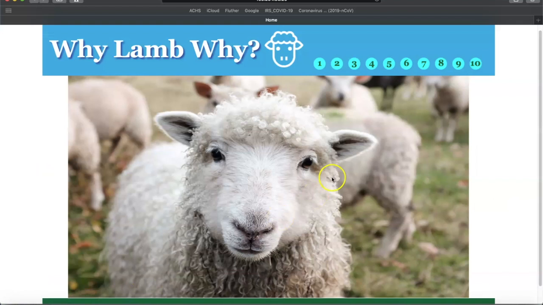Now, of course, if you have your draft site, so I have my draft site here. I am working on this here. It's a 10-step how-to site about how to shear a sheep called Why Lamb Why. I know absolutely nothing about shearing a sheep, but I got the steps. So, for example, this is one way of doing it, right? I am doing a page-by-page site as opposed to a scrolling site. I have my steps up here in simple circular links, which is nice and easy. Got my little lamb friend here on the cover. And of course, this takes me right to step 1, which will then allow me to go on from there.